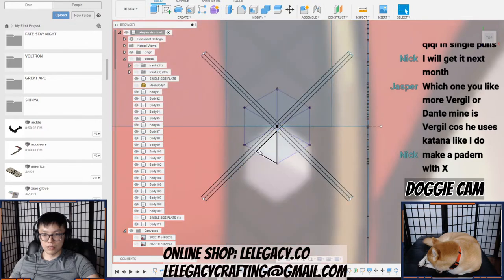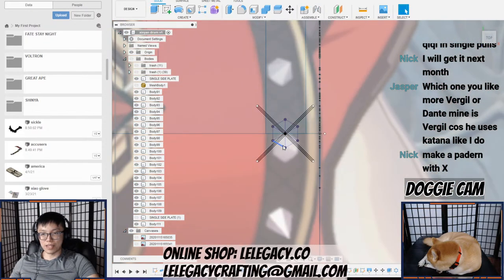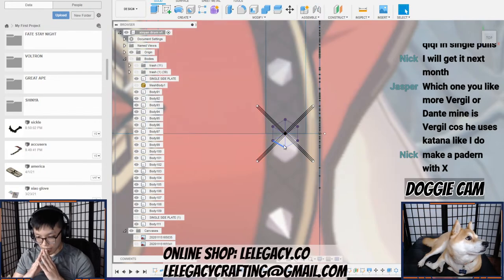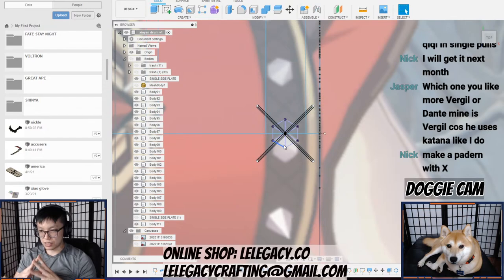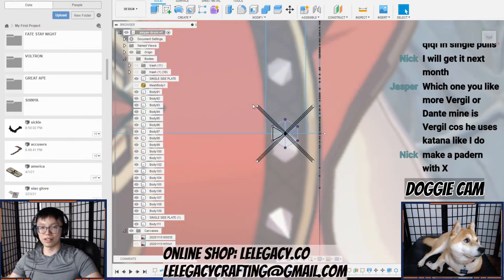These things are in the way. Okay. Make a pattern with X. Yeah, that's what I'm thinking. But I have to make sure that the distance between... that's really hard to do. I need to know the exact distance between each spike. No, I don't need to. Okay, I have an idea.